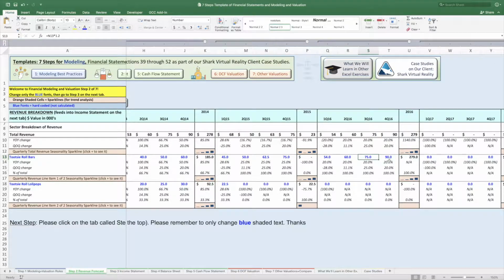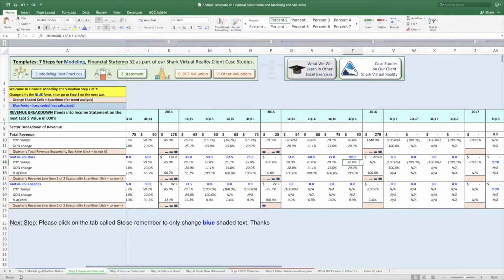See 20%? And you'll notice here I have IFERROR. You can ignore all the IFERROR instances, which are everywhere. But basically it says if the value is empty and you get an error message because you haven't put in your data yet, then just put NA instead of an error message. Okay, so we increased it 20% there.